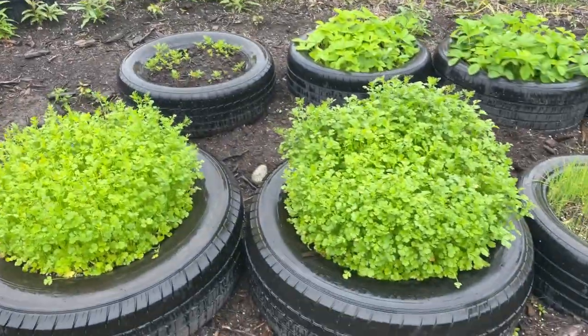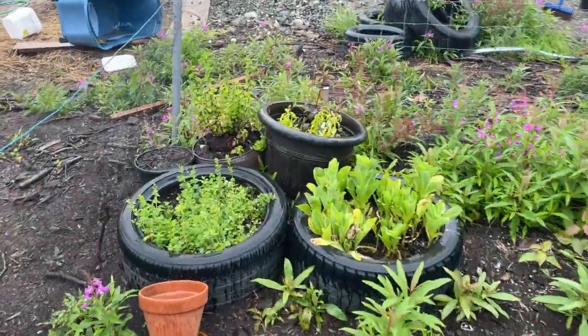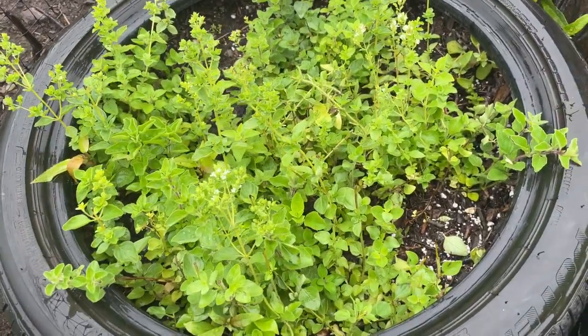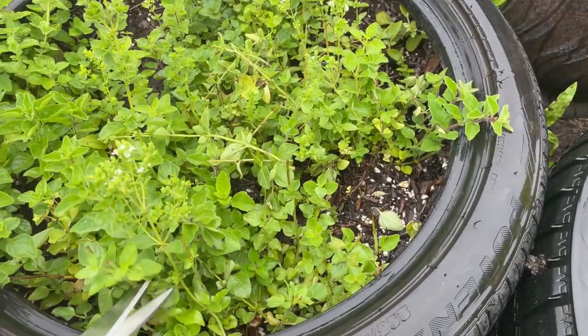We're out in the garden because we need to get some herbs for this recipe. Here's part of our little herb garden. You can see my mountains of cilantro — we'll get to that another day. But over here I've got some oregano, and I've already gotten some of it down. I'm just going to snip the little pieces up and put them in our basket.